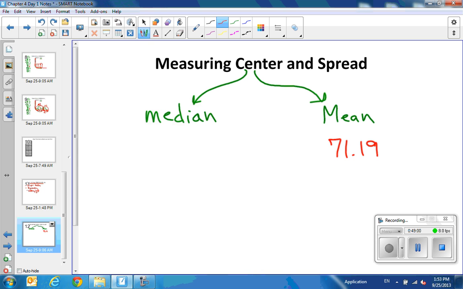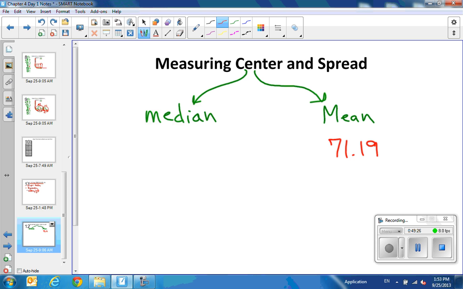72.5. Okay? Now, go back to find. Now, what is the median? It's the middle number. So how would you find the median by hand? You would take the number of how many there are, plus 1, divided by 2. Well, that would give you which term you want to find. Now, they have to be put in order first.